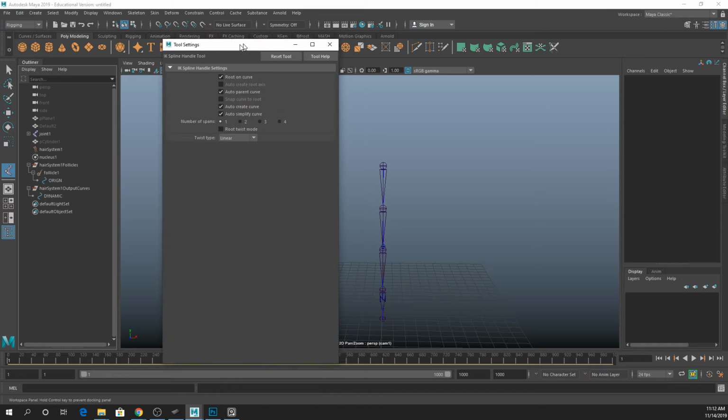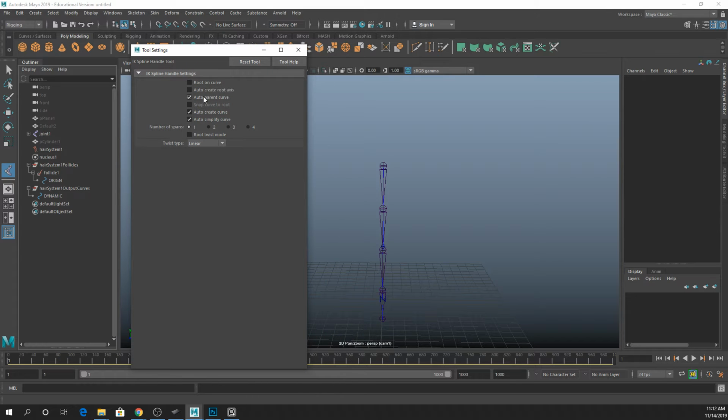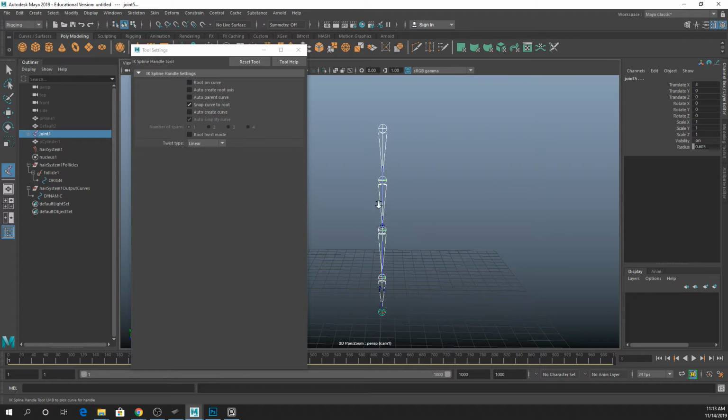And basically, there's a bunch of settings. Check all of them off. And then turn on snap curve to root. That's pretty much going to attach the curve to the skeleton, and then everything else I more or less just leave the same. So that's, again, the IK spline handle tool, turn everything off except snap curve to root. And what you're going to do is, setting it up is pretty much the same way as you do an IK. Click on the top joint, click on the bottom joint, and then this one has the added step that you do need to click on the curve itself, and that is the dynamic curve.